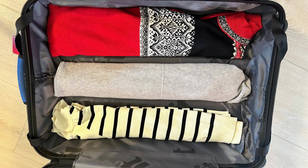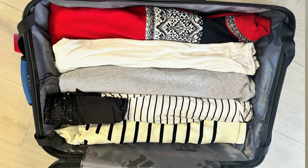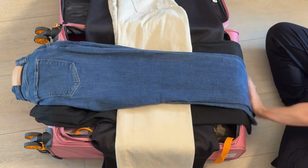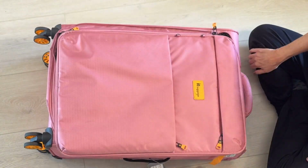So for my last trip, here's how I did it. I added those things in the bottom to fill the gaps. I like to fill them pretty full, almost on top of the bars, so that I create a flat surface. On that flat surface, I added my packing cubes, which were for my socks, my sleepwear, anything soft like that, and my toiletries. And then on top of that, because I had a deep suitcase, I did my flat packing. So on the very top, I laid out my garments and then closed the bag, and voila. And by the way, shoes were on that second level too.